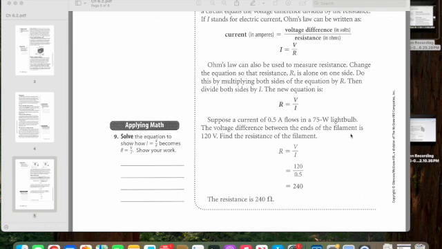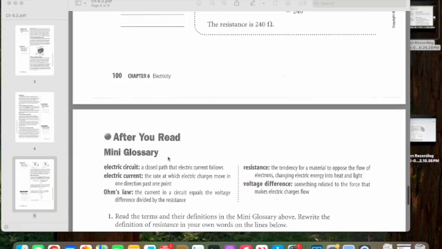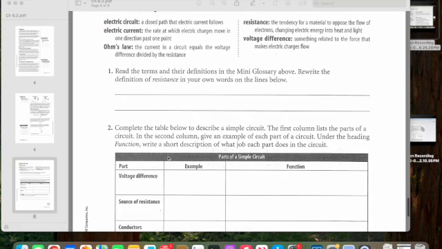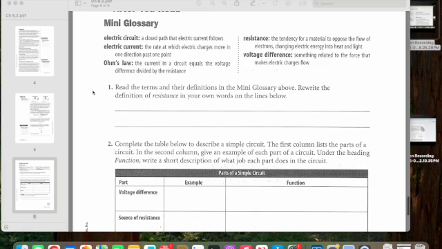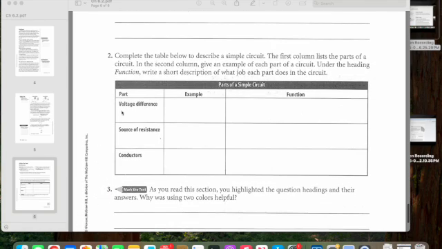And then it gives us an example of plugging them in, but we're not going to be doing that today. We'll have plenty of time to practice that later. So you do not have to do number 9. Then we're going to skip to our last page. I'm not a fan of these ones, so we have to do number 1, and we're not going to do number 3, so we're just doing number 2 on the last page.